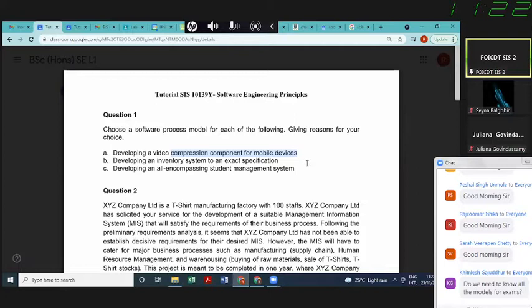Agile is, for example, when the requirements are not clear, when you have to get the users involved, where you get sprints and so on. So not really. This one, I see more as a low-level system where you get the video compression component to interact with the hardware of the mobile device. No interfaces required for this. It's just a low-level component, just like when you're writing a driver for a printer, or a driver for a barcode scanner.